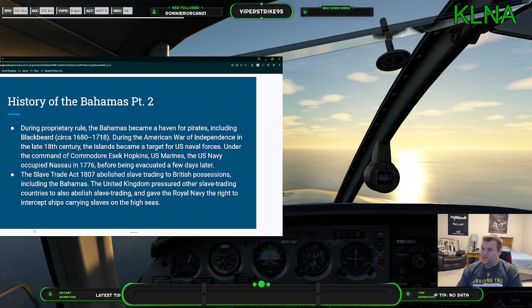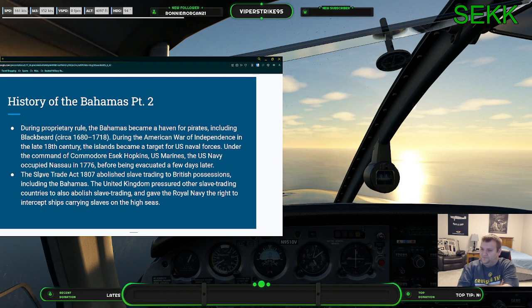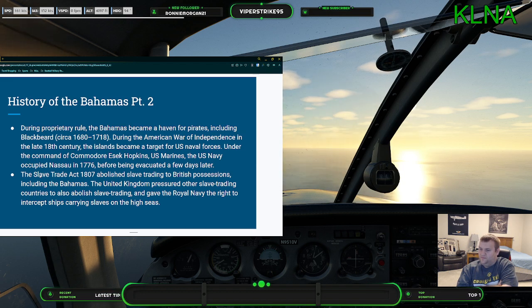Funnily enough, the U.S. Navy even tried invading the Bahamas during the American Revolutionary War. And the U.S. Marines actually even occupied the city, which is pretty funny. So yeah, the Americans even took it one time, and I got to visit Fort Montagu, where they actually held this. So I got to know about all the pirates and stuff. I learned about the history.